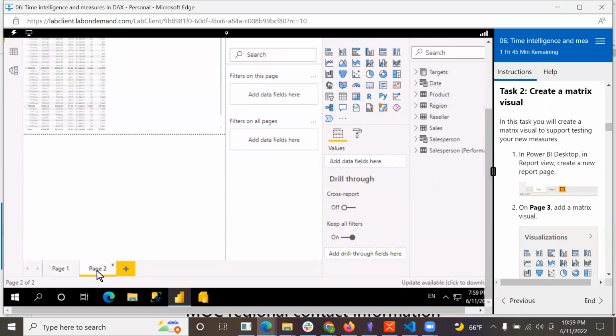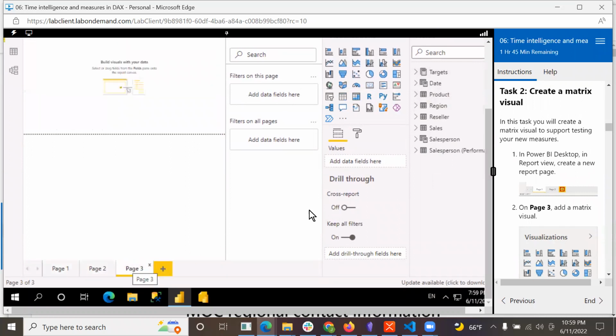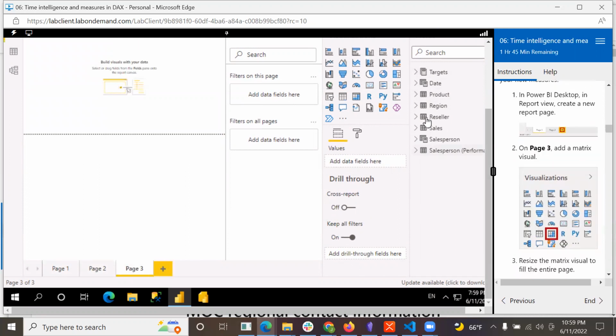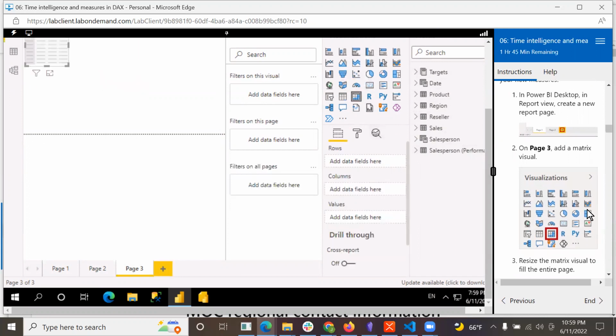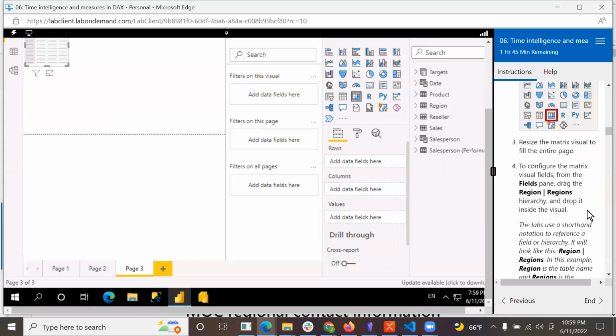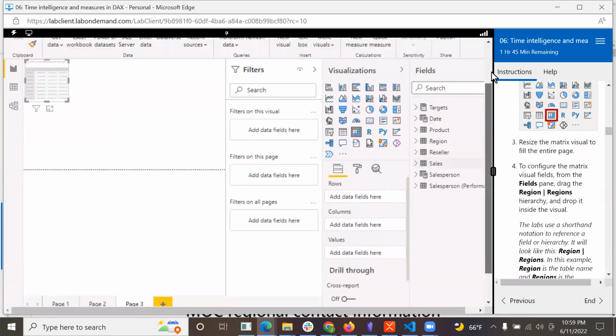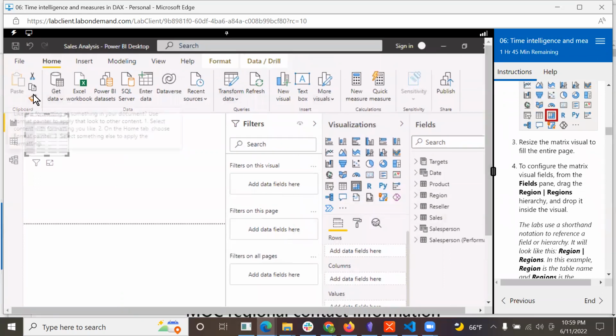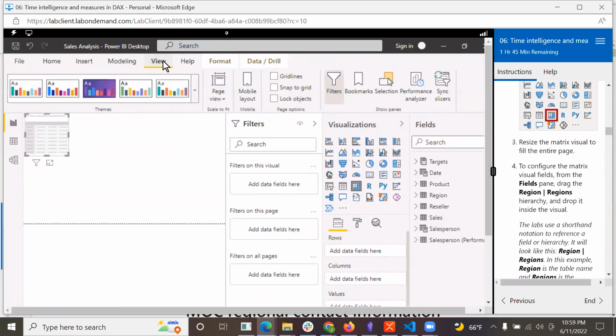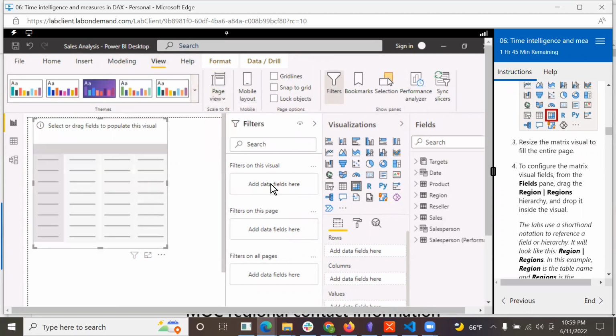I guess we need a page 3. Okay. On page 3, add a matrix visual. You mouse over the matrix, click on it, and we have a matrix visual. Resize the matrix visual to fill the entire page. I'll try. Let's see, go to View, Page View, Actual Size. It looks good.